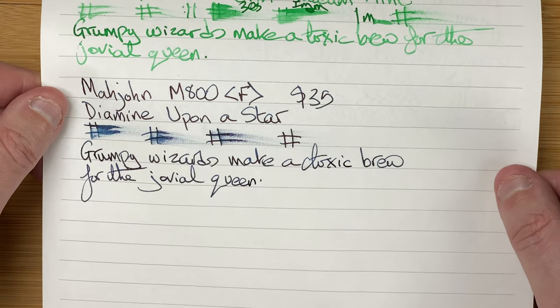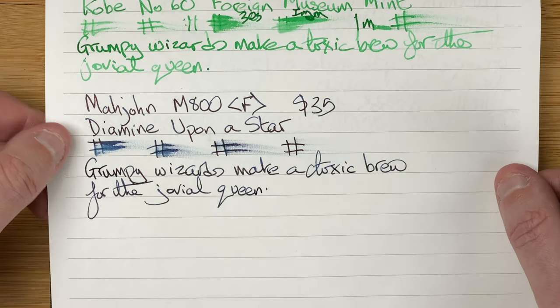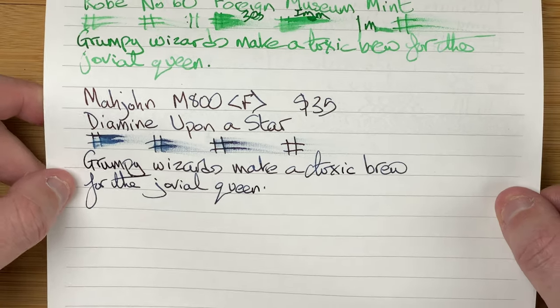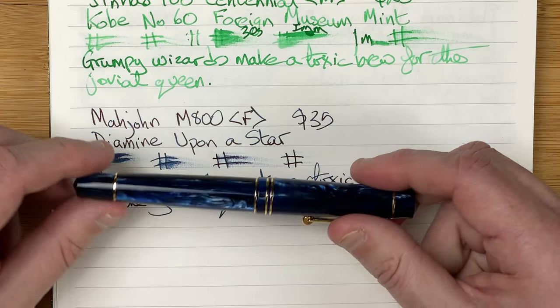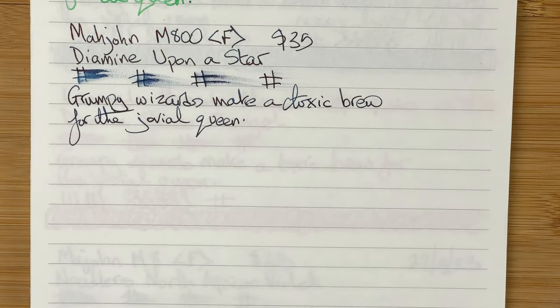Might come over better on the camera. I often find that it does show up better on the camera than it does to my eye, mainly because I'm shooting in very, very bright light here. But that was representing Majohn, that Majohn or Moon Man M800. Just going to move up the paper.